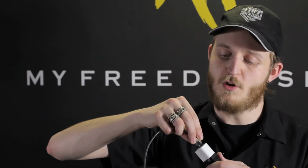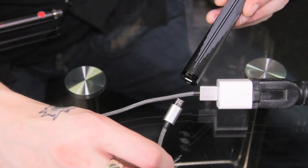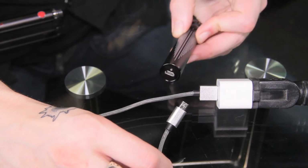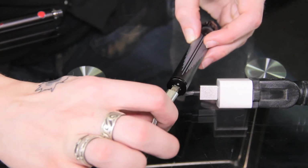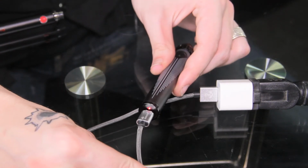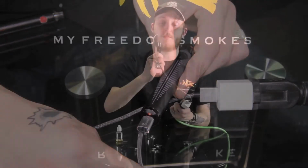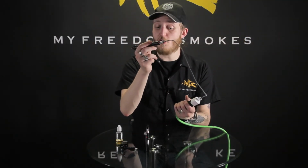Most of the time these do come with chargers, but the Spinner 3 does not. But this one charges from the port on the bottom, like so. You just plug it straight in, and that red light means that it's charging. And I don't remember if the light's supposed to go off or turn green, but the light will change when it is fully charged. The cool thing about batteries like this is you can also vape while it's charging.